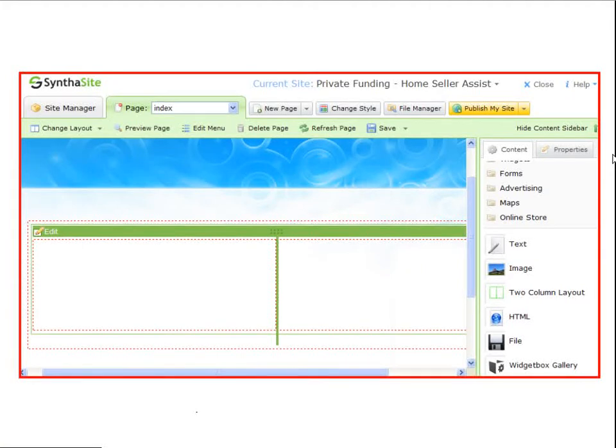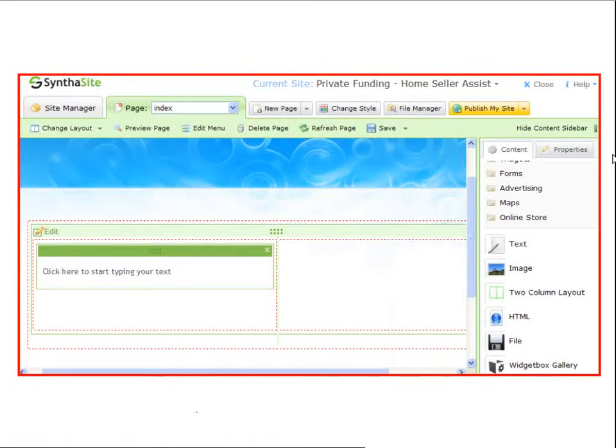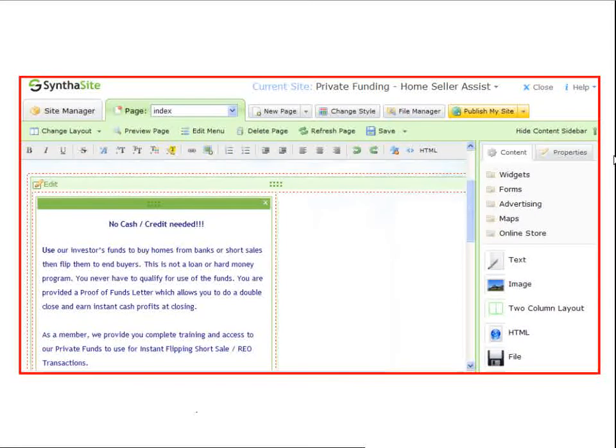You can see you got two boxes, one on the left, one on the right. Now you make a choice as to what you want to put in those boxes. So I think in the first box I'm going to put text. So I would click on text, drag it over and drop it in the first box. I would get this message where I can start typing in my message or copy and paste something in. So I'm just going to copy and paste in something. There you are. You can see I have that.